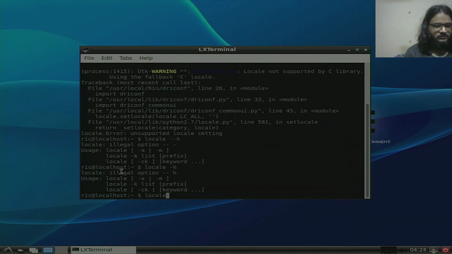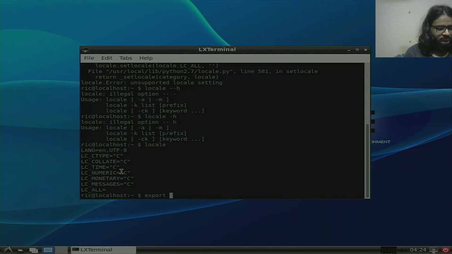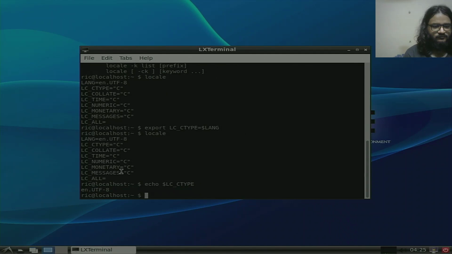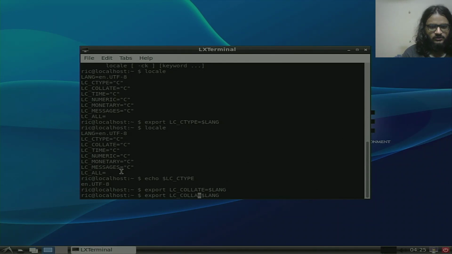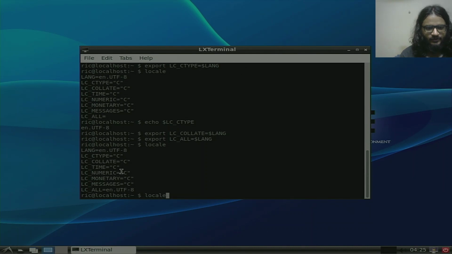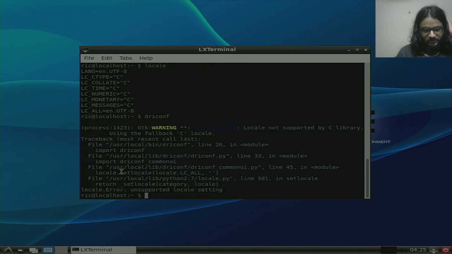So here it says UTF-8, and if I do the same to LC_COLLATE, LC_ALL, let's see, nothing here, but if I echo them it would work. I don't know what driconf's problem is.